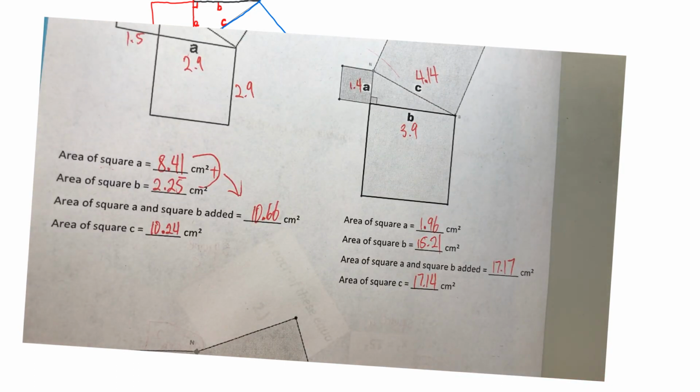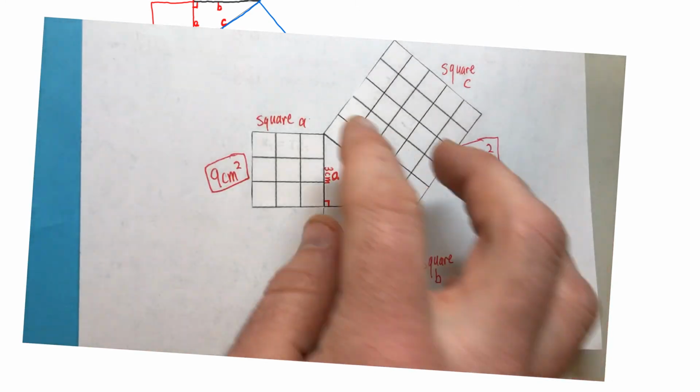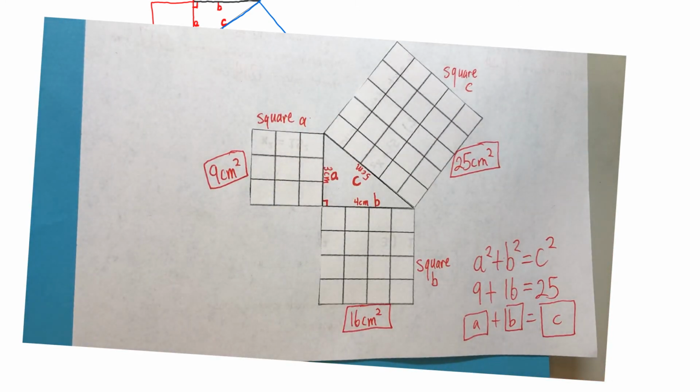Okay. So on your assignments, you're going to be doing the same thing that we're doing right here, except for the last problem. On the last problem, you're going to do the same thing that we did right here, and you're going to use these little tiny squares for that. Okay? You'll be cutting these out and gluing them on the back of this assignment page.